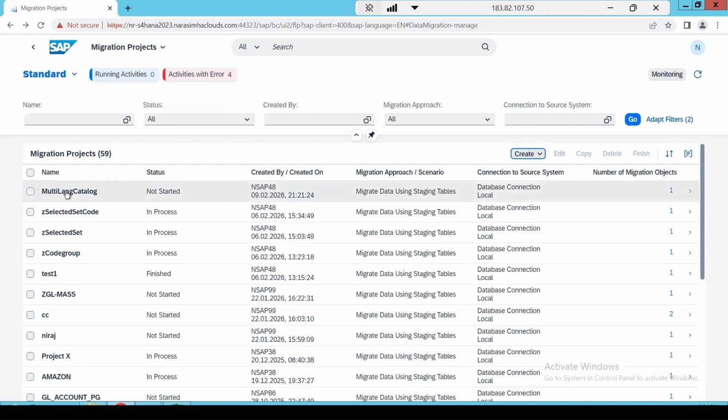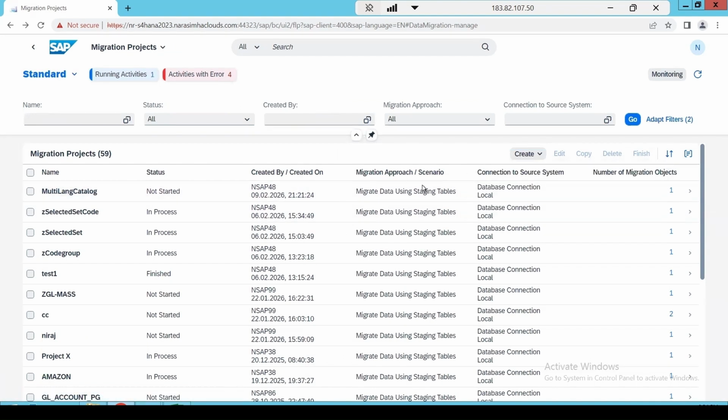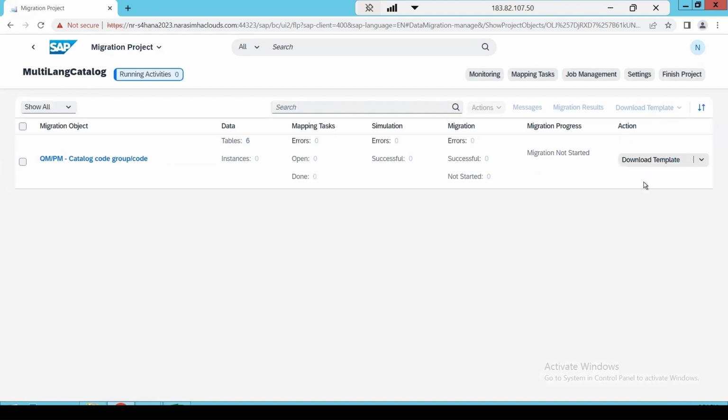This is the one just now created where one migration object is coming, which is this. So click on this or double click on this and it presents the download and the action is disabled. We can wait till it is enabled and we can download the template.